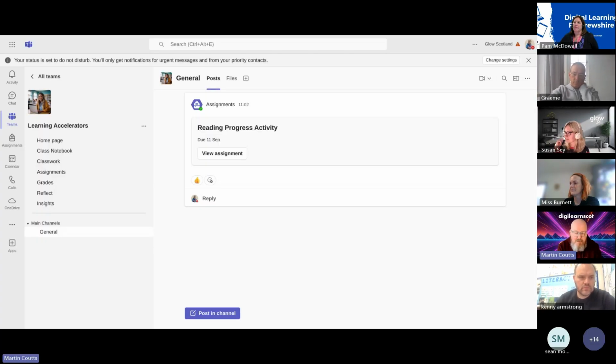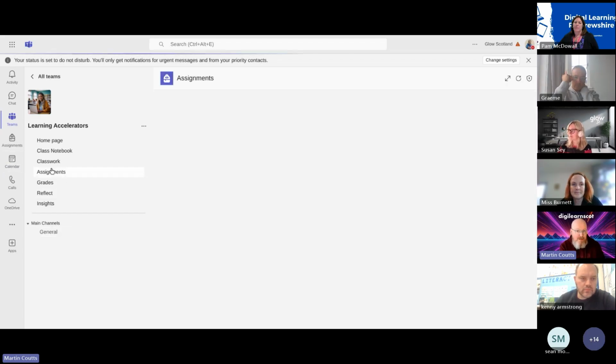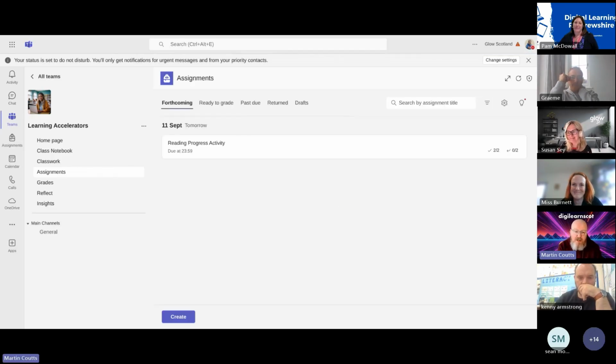Just to show you what learning accelerators look like within Teams, if you've generated a team and you've generated an assignment, the learning accelerators are part of the assignment that you can create. One of the learning accelerators is the Reflect tool, which I know Pam is a big fan of. It's a good way to check in with your learners to see how they're feeling about a topic, about a particular assignment, and how they're progressing as they're going through various assignments and things of that nature.